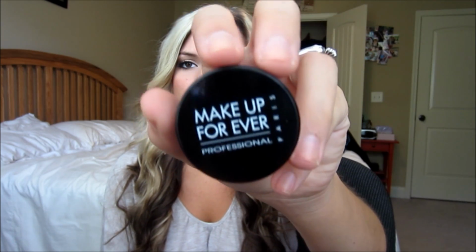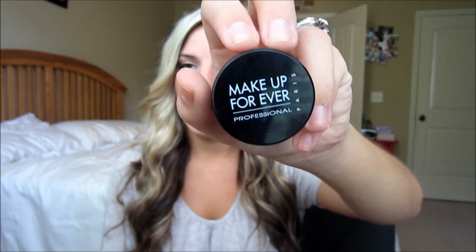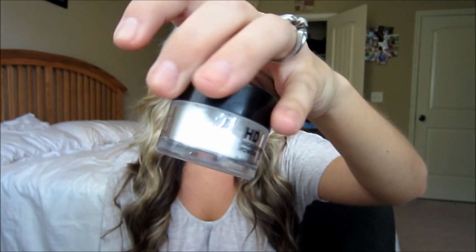And then the one I've been using every day so far this month is the Makeup Forever Professional HD Powder. I know you've probably heard of this. It used to be raved about a lot. I don't really hear about it too much now, but it's just a little jar. This was $15 at Sephora. And I know they have a bigger one that's like $30 or something like that. I would never purchase the full size. I will probably always purchase this little one. It's 5 grams, and I feel like the amount of product that's in here is going to last me forever.